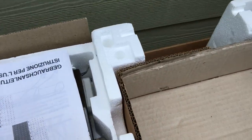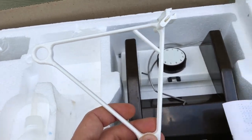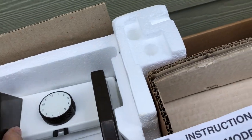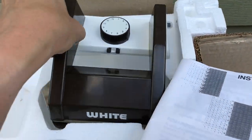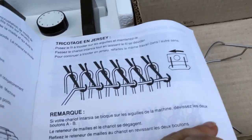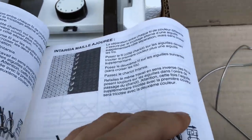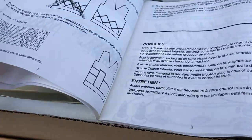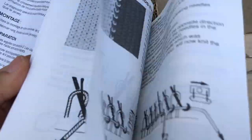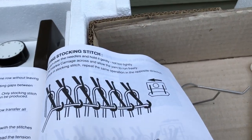I'm thinking it is like the passap because this looks very much like a passap push up. Oh - there's a carriage in here, and that looks like the yarn mast thing. Some sort of guides for something. And here's some sort of carriage - it looks like it's the intarsia carriage. The instruction book says: 'the intarsia carriage will allow you to knit several colors in one row.' So that's cool!